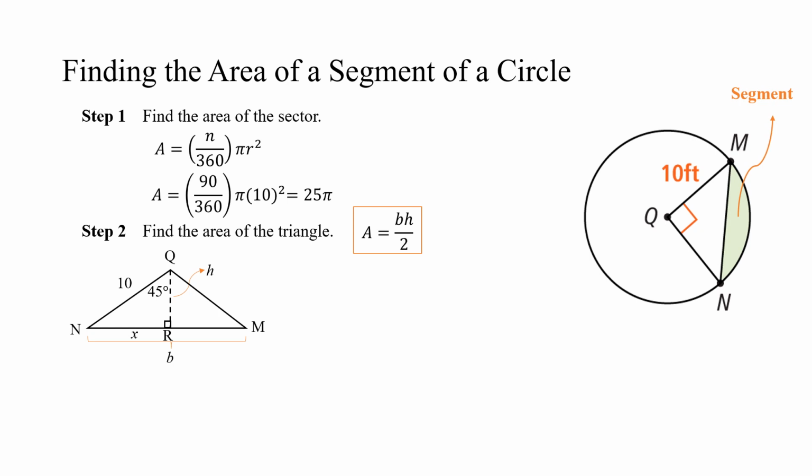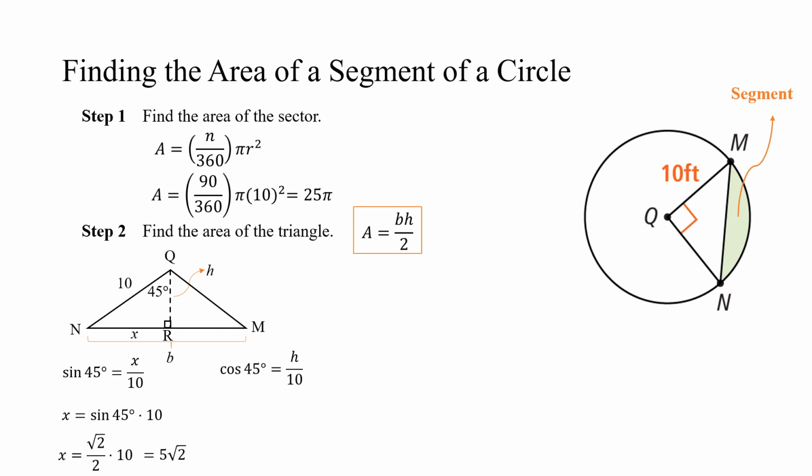Looking at the diagram, I end up having a right triangle. And I'm going to use that right triangle to solve for x and h. H is going to be the height of the triangle. X is not going to be the base of the triangle, but is going to help me find the base of the triangle. Because if I know the value of x, all I have to do is multiply it by 2, and then that's going to be the base, which is little b. Okay. Using trigonometry, sine of 45 degrees is equal to the opposite side divided by the hypotenuse. Multiplying both sides by 10, I get x is equal to sine of 45 degrees times 10. Sine of 45 degrees is the square root of 2 over 2. So the square root of 2 over 2 times 10. X is equal to 5 times the square root of 2.